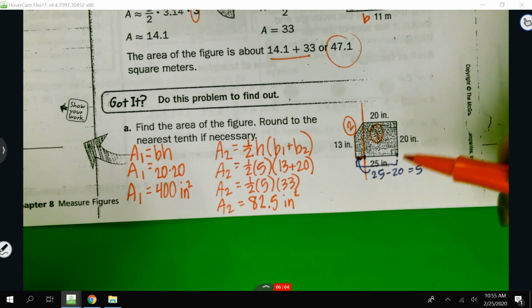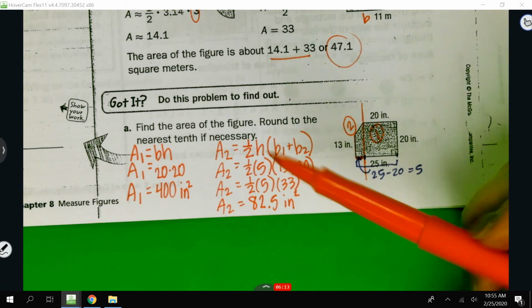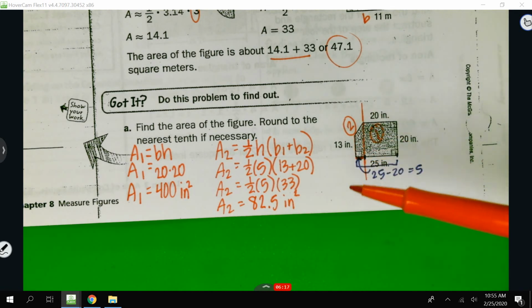Remember that when you're looking at trapezoids, the two bases are the set of lines that are parallel to each other. So don't get confused and try to say that your height is 13. Always look to find your bases first, because those two numbers that are your bases should be the parallel lines. So you know for a fact that those would not be your height.